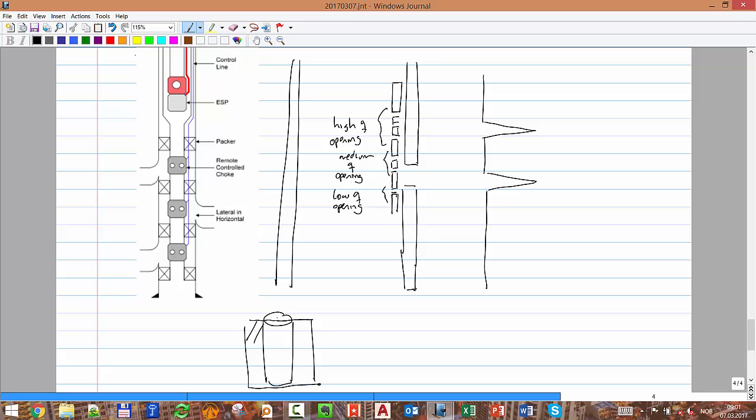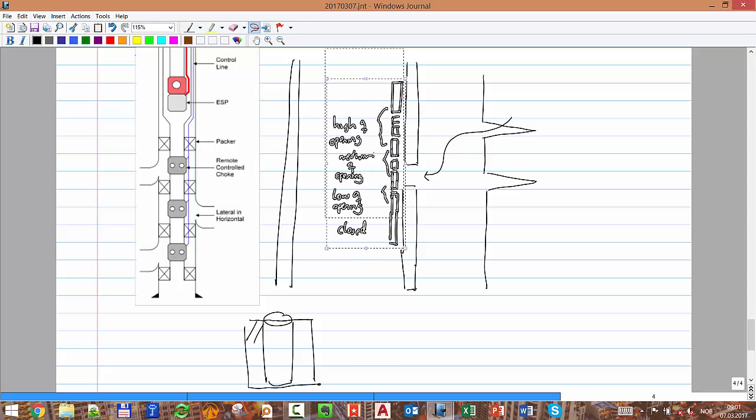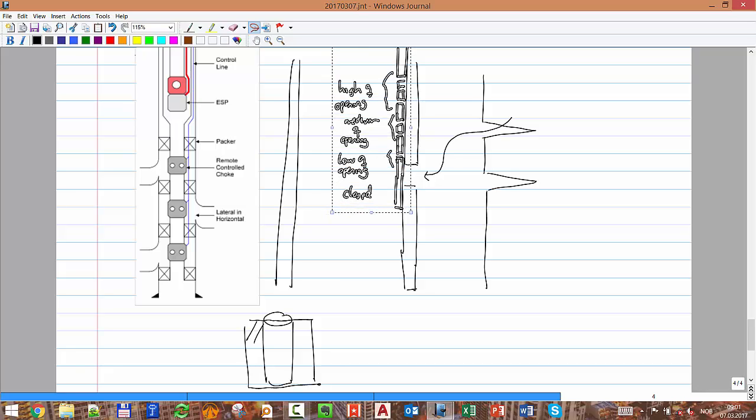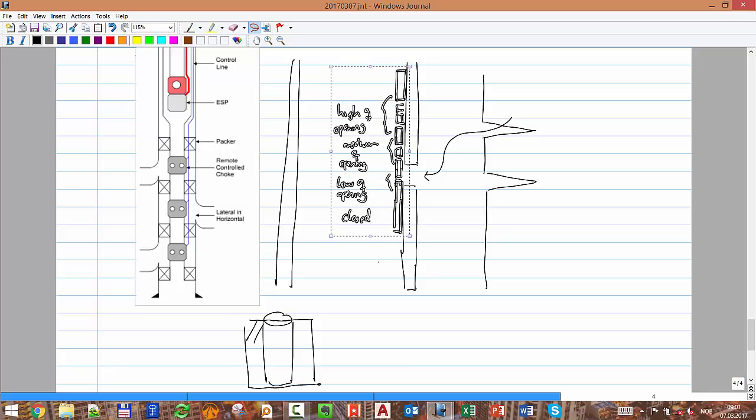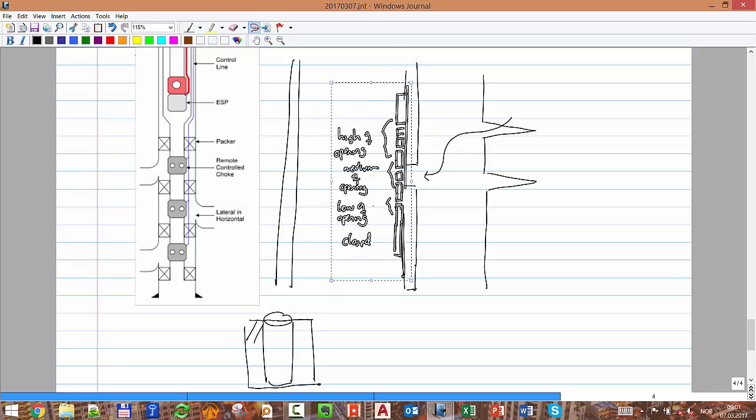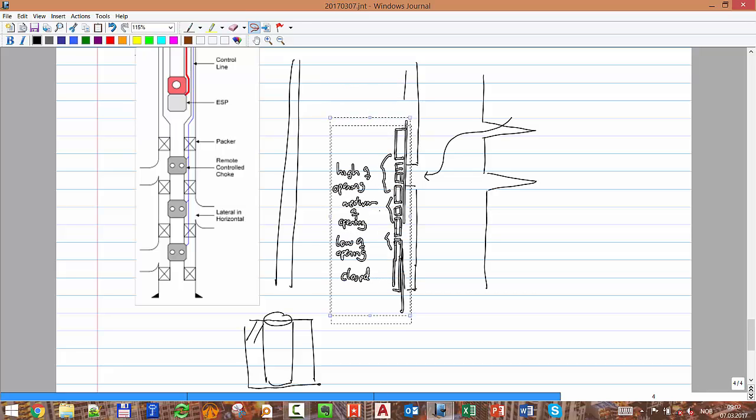That clear? Yep. So here the fluid is coming in, and the first thing that it encounters will be the closed part. So if I don't want to produce anything from that well, I just pull it up, and then it will be closed. If I want to produce a little bit from that well, then I expose the low Q opening. Then if I want to produce more, I expose the medium. And if I want to produce even more, I expose the high rate.